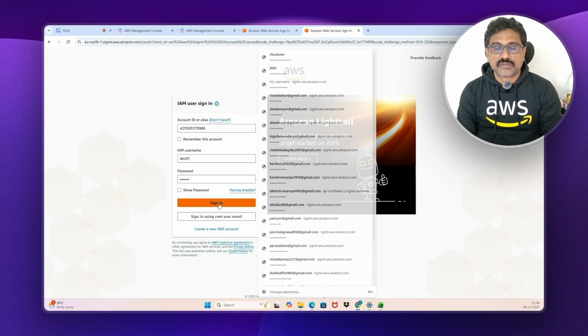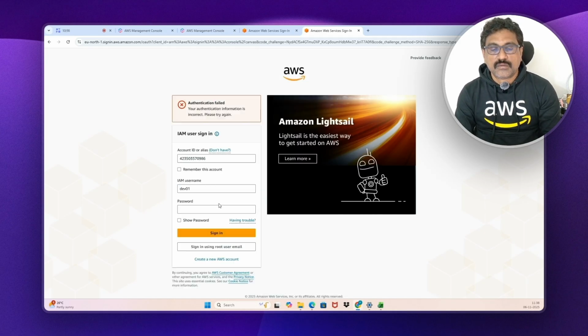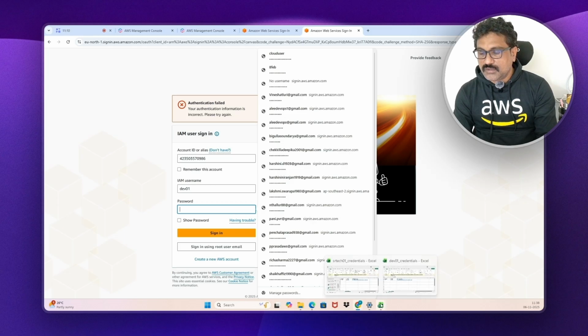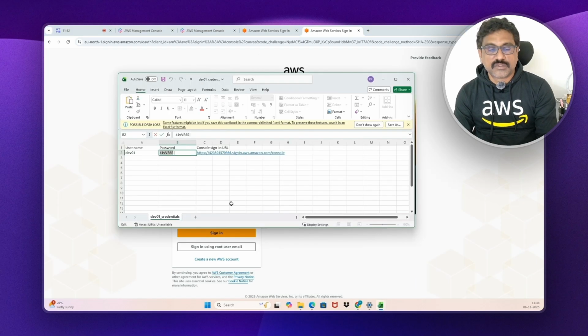Paste this password, sign in. What happened? Your authentication information is incorrect. dev01 and password. I might have given the wrong password. Let me check. Yeah, I gave the correct password.